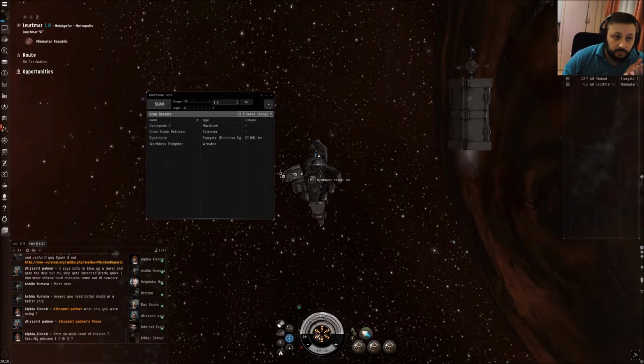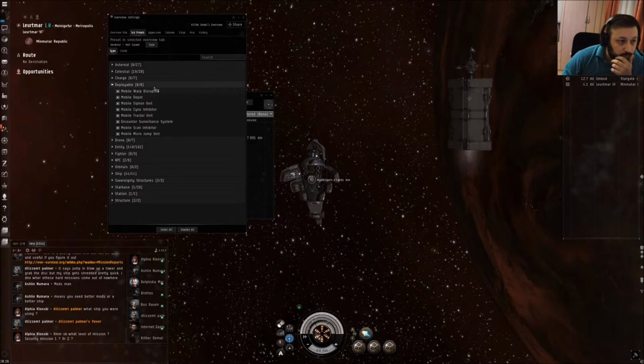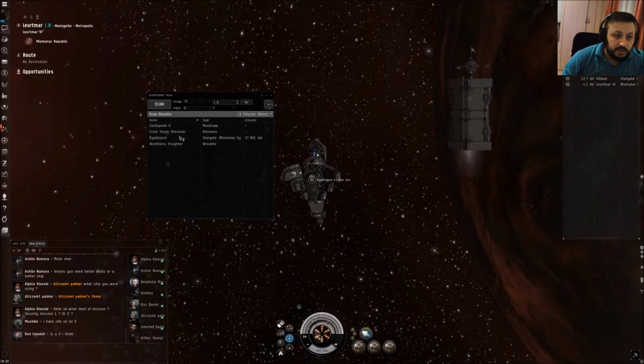So I know, because we have active overview selected, and my actual overview would show me mobile warp disruptors and everything alike, I would see them on here. So I would know that I don't need to bother to try to warp to that Stargate, because I will get caught. But what you do, I would log off on the safe spot.